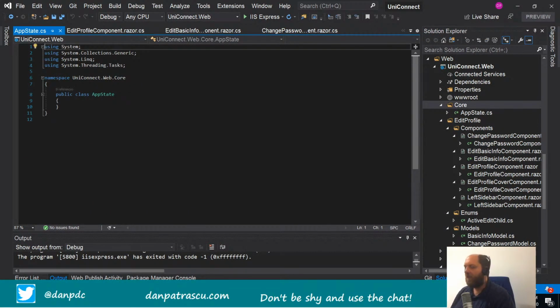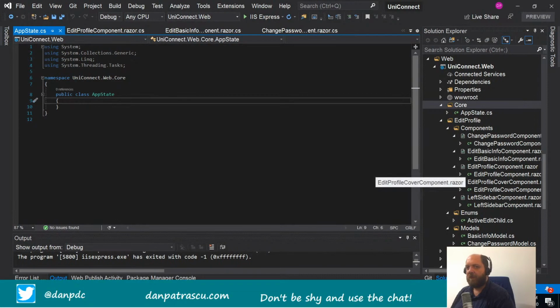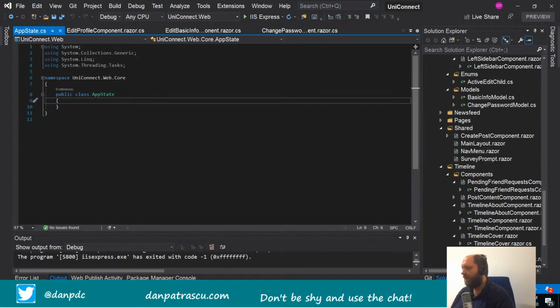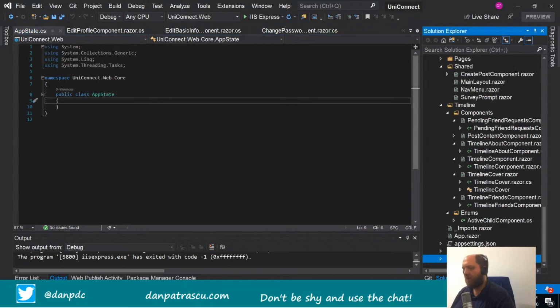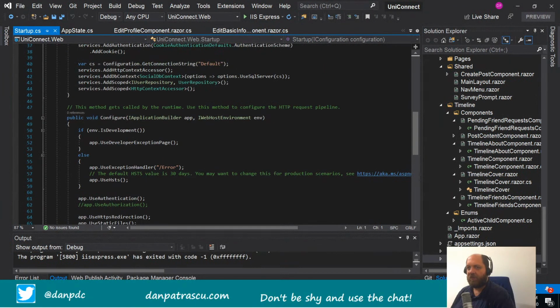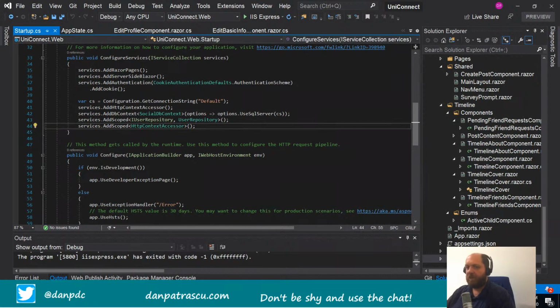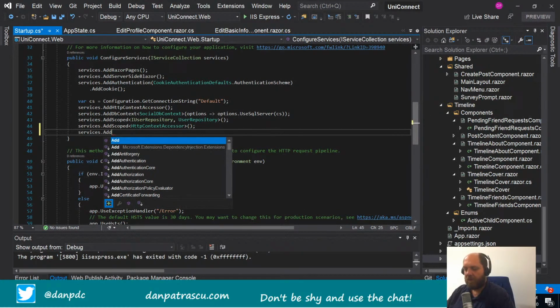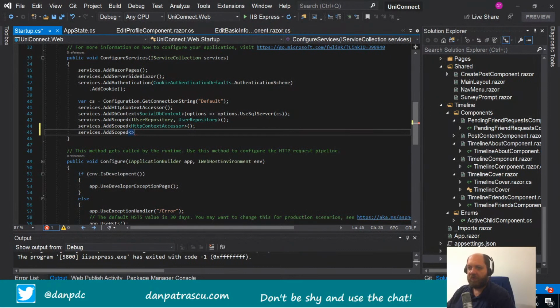Okay, now in this class we'll probably need to do some things. So first of all, we would like to go in startup.cs, and we want to add our service to the dependency injection container, because services.AddScoped, in server-side Blazor, the scope is actually the current circuit that you're building.